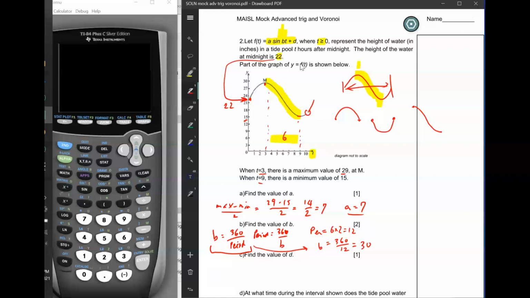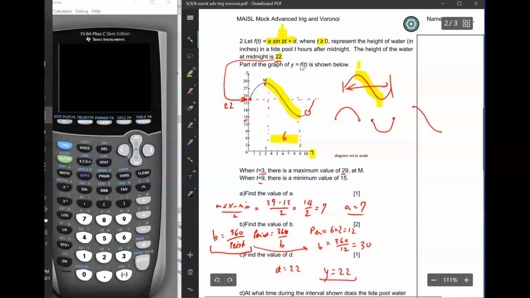Finally, find the value of D. Remember, the D value is just the center line value. I forgot what they call it in our chapter. It's called mean line, center line, and whatever they called it in the packet, which was something I wasn't used to. So what is the height here? We already know that it's 22. So the answer for D is 22. If they ask you for the equation of the mean line, then you would say y equals 22. But here they didn't ask us for the equation of the mean line. They only asked us for the value of D, 22.